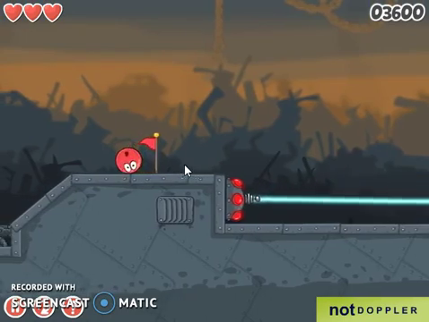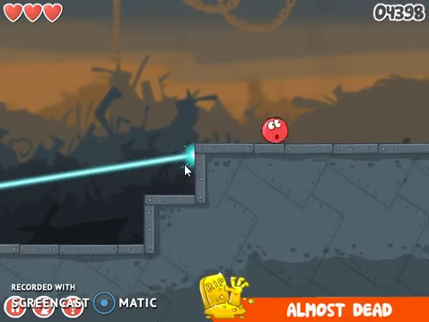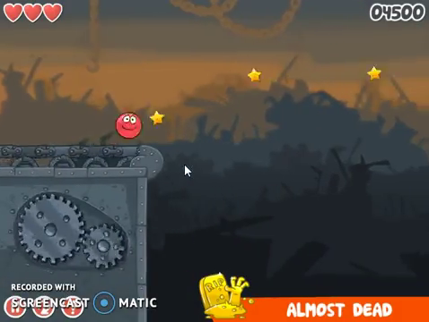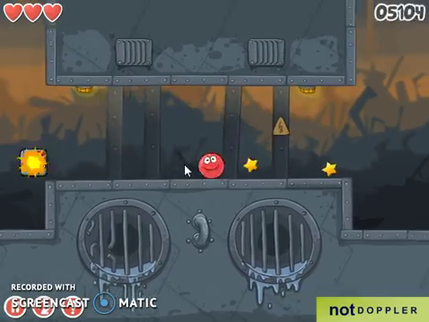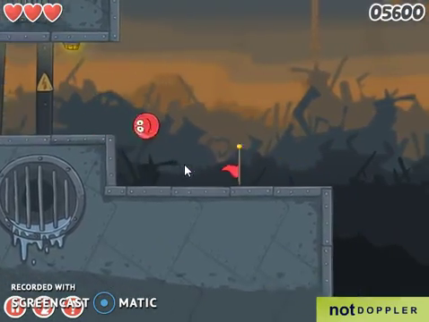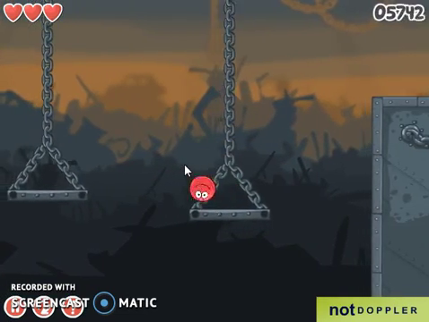Oh, this is tricky. This part's really tricky. Well, I got an almost dead achievement by doing that. Nice. Oh, I just got... those robots that you just saw will explode if you get too close to them, so do not stay close to them. Actually, no, wait.